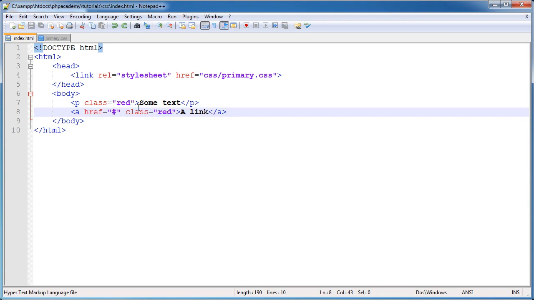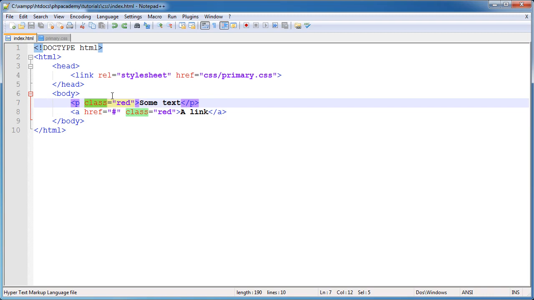Let's just go ahead and look at styling an ID. So let's just say we had a paragraph that only existed sort of once. I'm just going to give this as an example because it's easier. So I'm going to say p id equals main. So say my main paragraph. You might not do this in practice, but it's just an example.